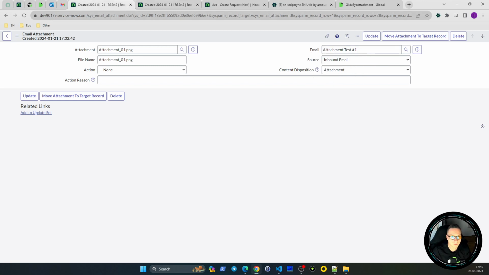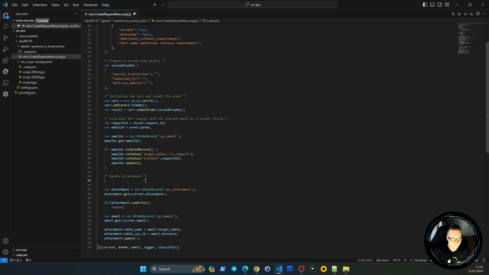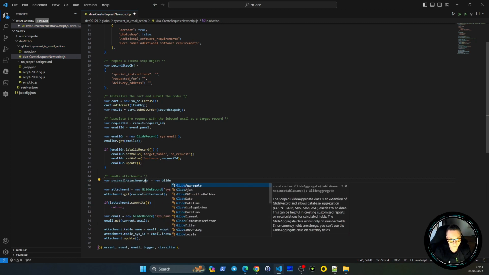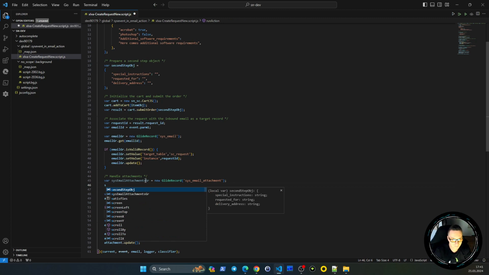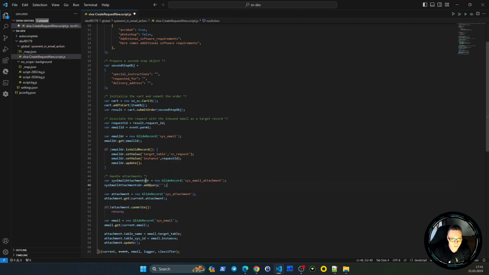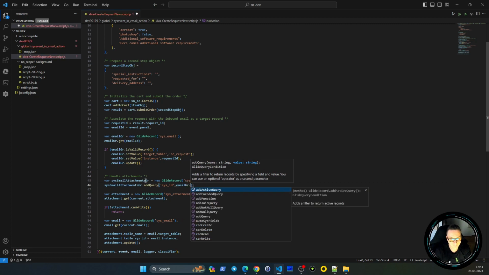Okay, email. We are going to query with the sys_id equals to email, get unique value.